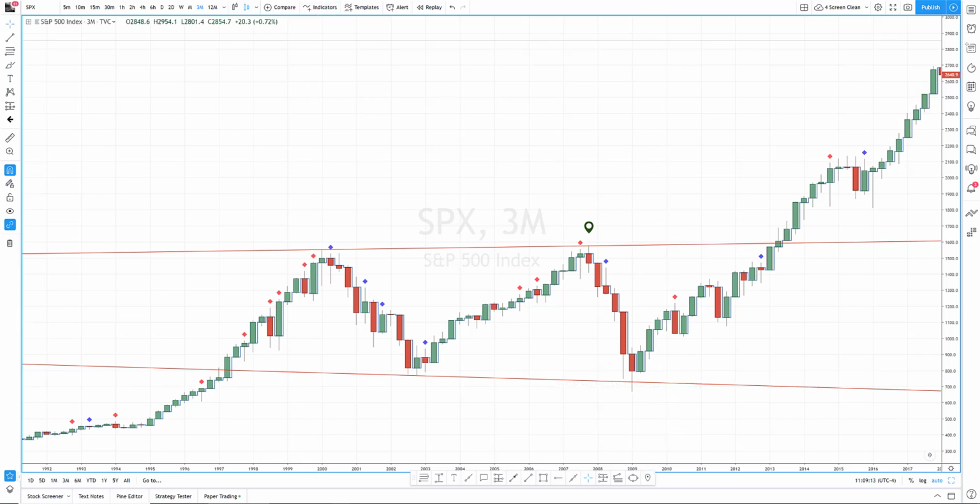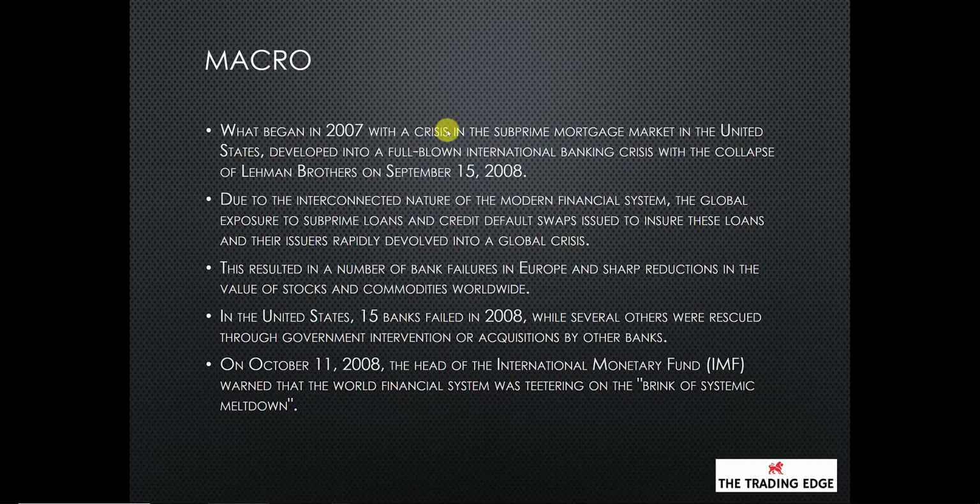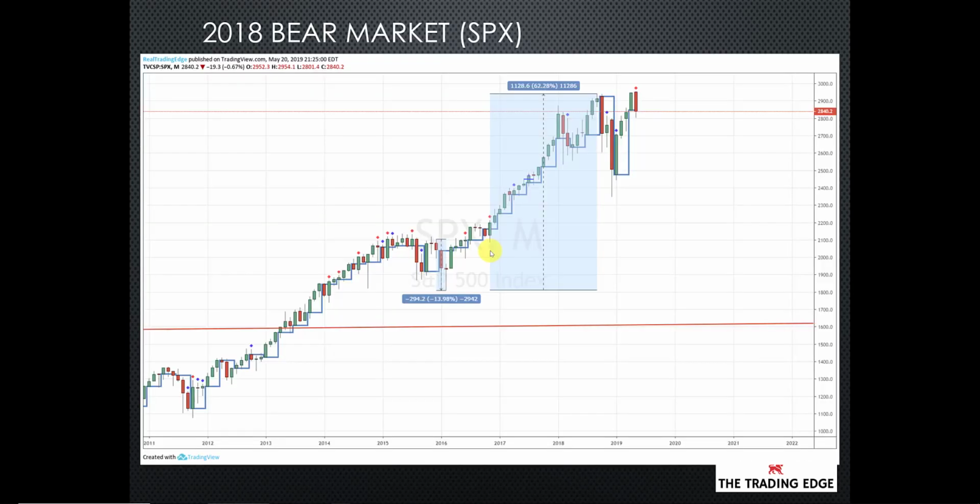Okay, so one final market to examine, and I know we've gone on for a little while now, but I hope you're getting some value out of this. Last market is the most recent one, and that's the 2018 bear market. So back in 2016, we did have a bit of a pullback. So I didn't start the new cycle until this thing completed. So from the pivot low to the pivot high in 2018, we had a 62% run up. So a very decent run up in that period of time.